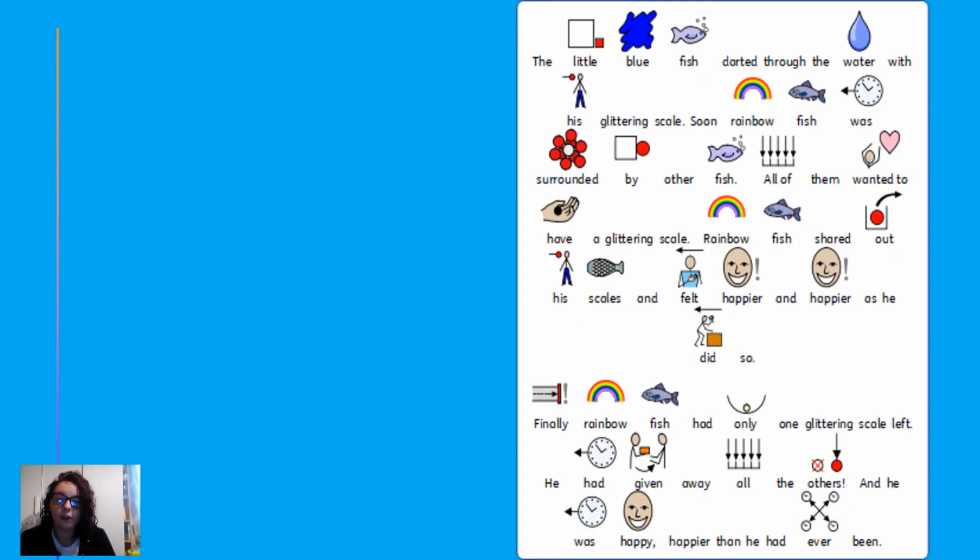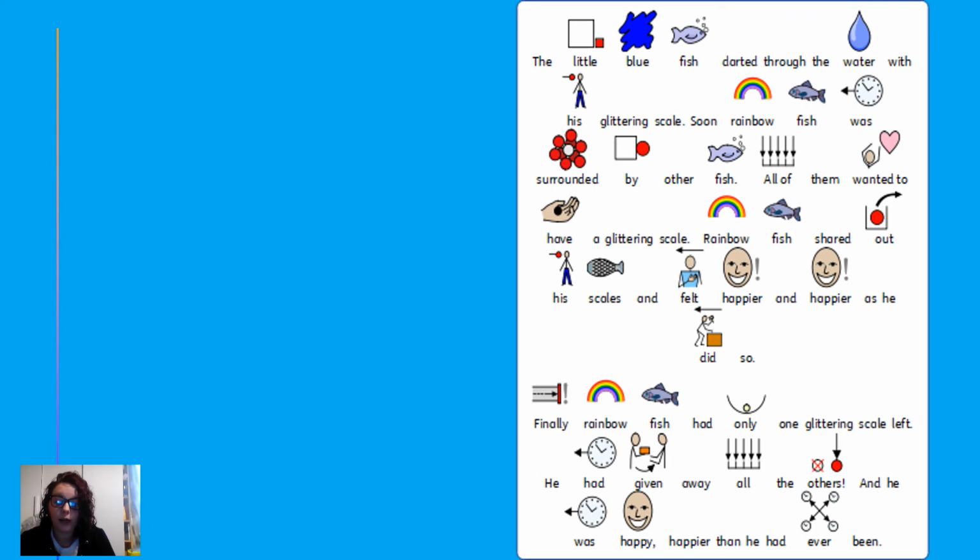The little blue fish darted through the water with his glittering scale. Soon Rainbow Fish was surrounded by other fish. All of them wanted to have one glittering scale. Rainbow Fish shared out his scales and felt happier and happier as he did so. Finally, the Rainbow Fish only had one glittering scale left.